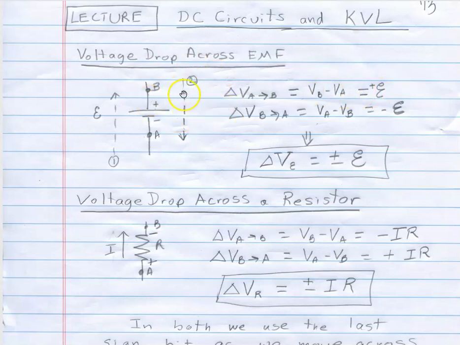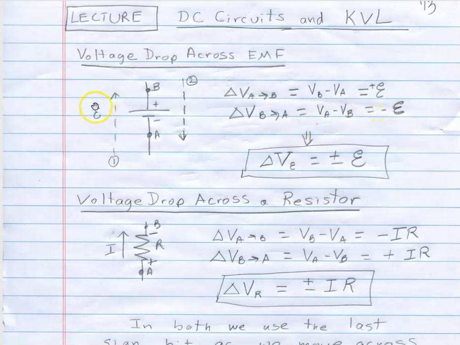Likewise, if for some reason I was coming the other direction, across path 2, and I would want to get the voltage drop as I go from B to A, well, again, once you've marked the polarity of the battery, the positive terminal and the negative terminal, the high potential side and low potential side, then the change in potential across it is just the final minus the initial. And if you look at this, the final side A is lower than the initial side B, and so when I subtract a larger number from a smaller number, I get a negative.